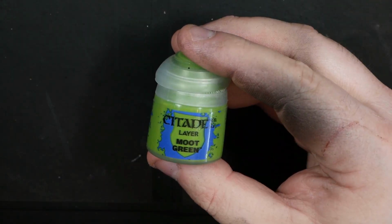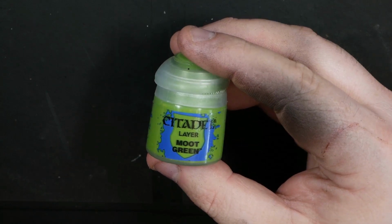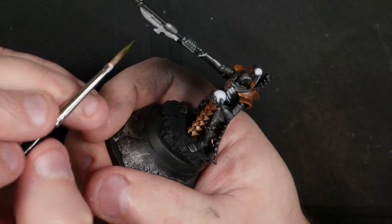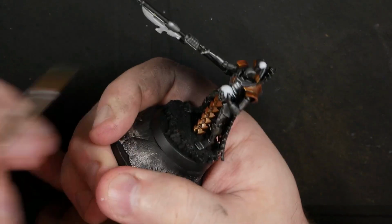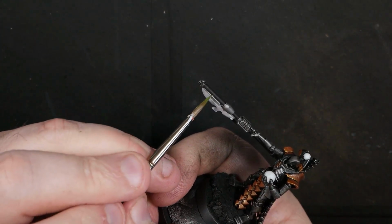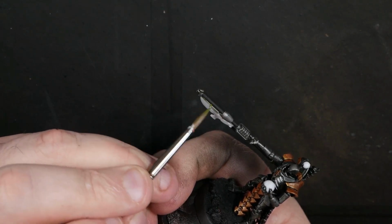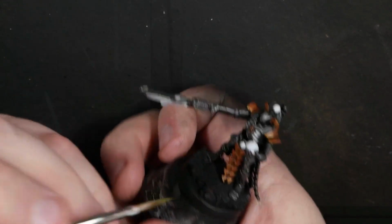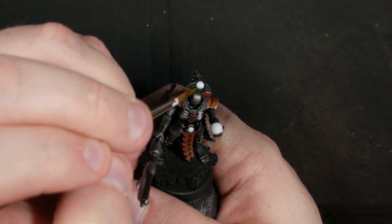For the start of the green effect itself, Moot Green, Citadel Layer paint, thinned to high heaven. This is a glaze in the truest sense. It's going to be so thin that when it first goes on, you're not even going to see it going on properly. Essentially, you want to think about this first approach how you would shading. You take the area that you want to be most glowy to be white, and then you want to start moving away from that with the glaze. So I want the tops of all of my orbs to be the glowing part.